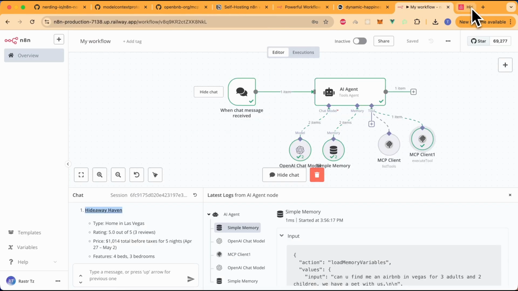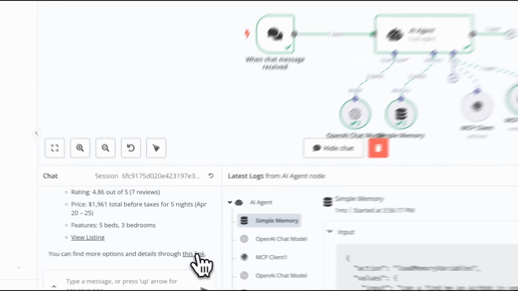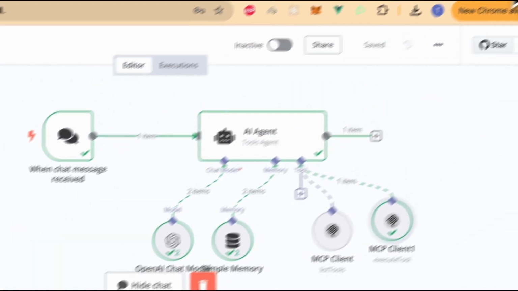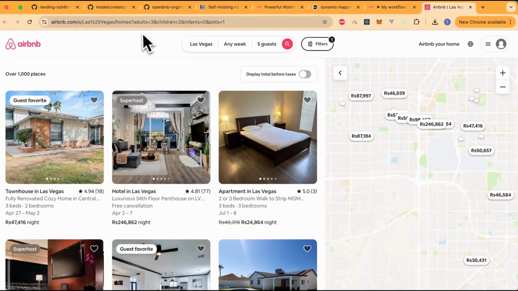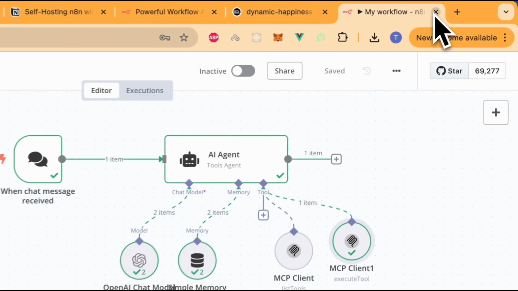And it says you can find more options and details through this link. If you open up this link, it has grabbed all the information that we asked for, for example, 3 adults, 2 children, and 1 pet, all those details, which is nice.